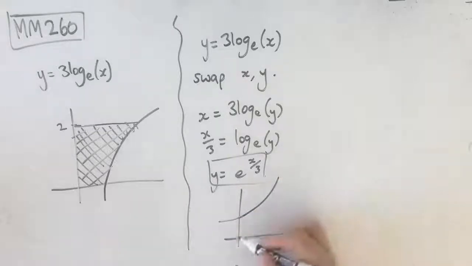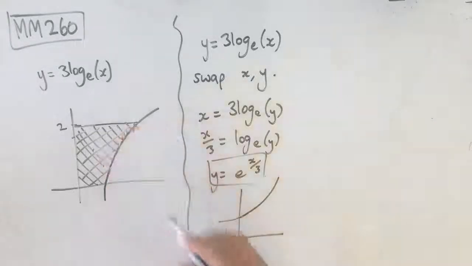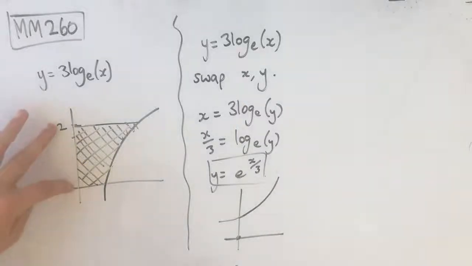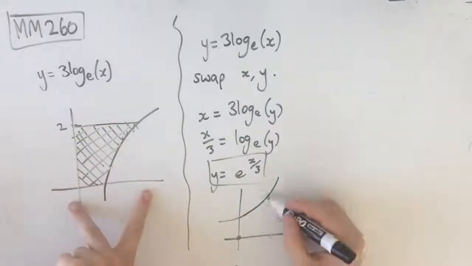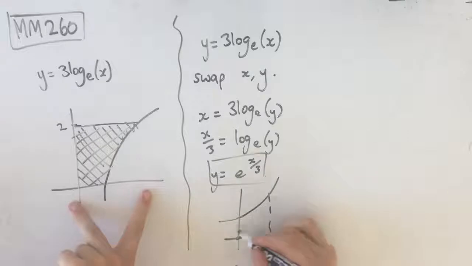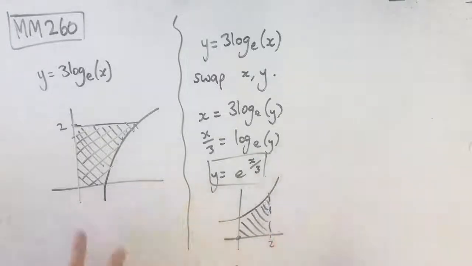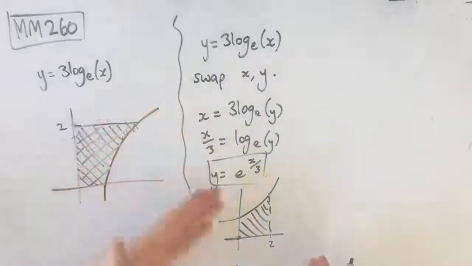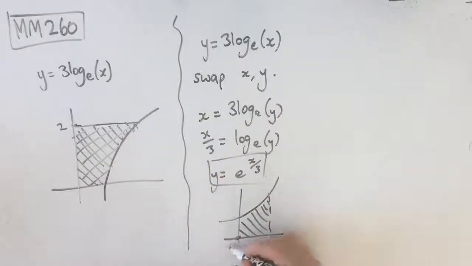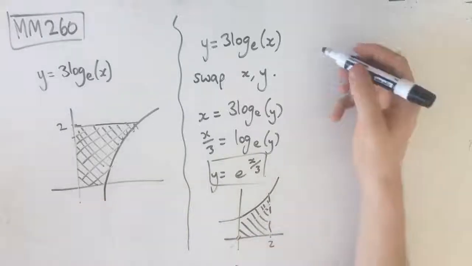this, right? And our area now switches from 0 to 2 on the y to 0 to 2 on the x. So we get 2 like this here. So you can kind of see that they're reflected over the y equals x axis, reflected like that, and now this is a lot easier to evaluate than this, right? Because here we've got area under a graph.